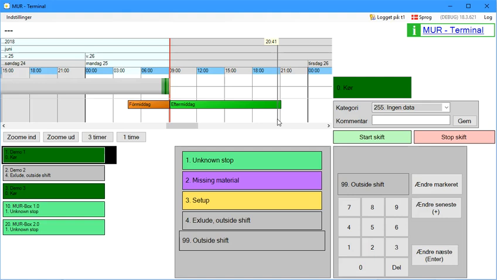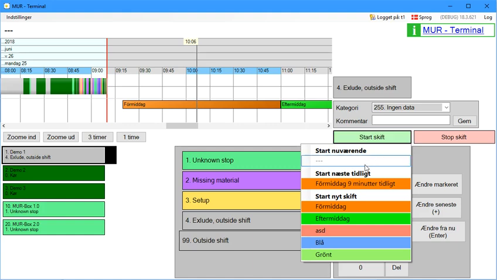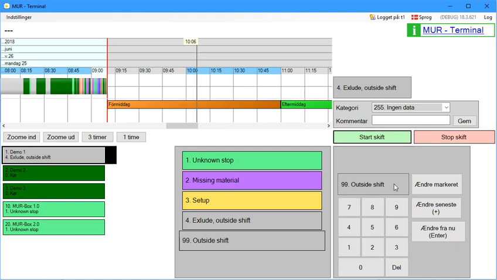In the next scenario I'm going to show how to work where you have already scheduled shifts. So in the first example we have a morning and afternoon shift, and we're going to start the morning shift a bit early. So I choose Start Shift, and now we choose to start the next shift 9 minutes early. This time indication is only for information, so you have an idea that you're choosing the right shift.